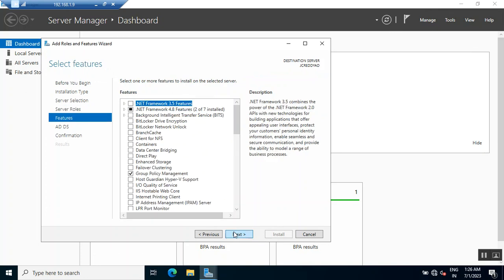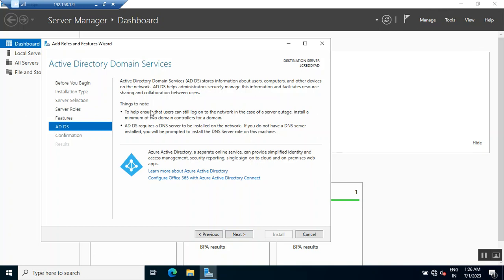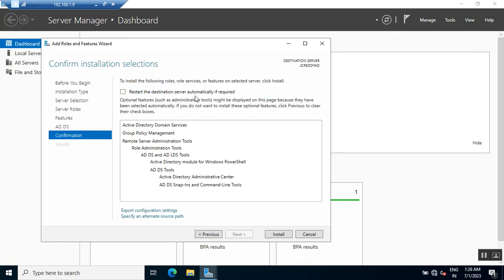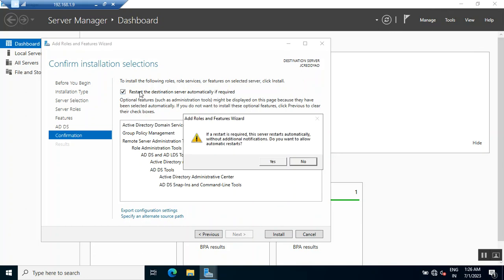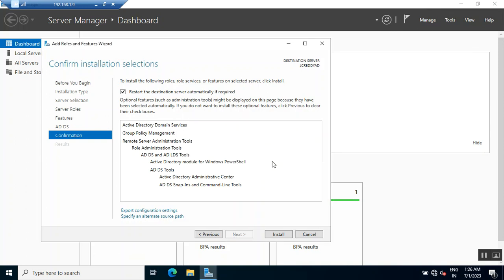Here, we're not selecting any DNS, but by default it will also take the DNS role. Make sure that you always check this box, restart the destination server automatically if required. So if a server requires a restart in order to complete this role installation, it will restart.